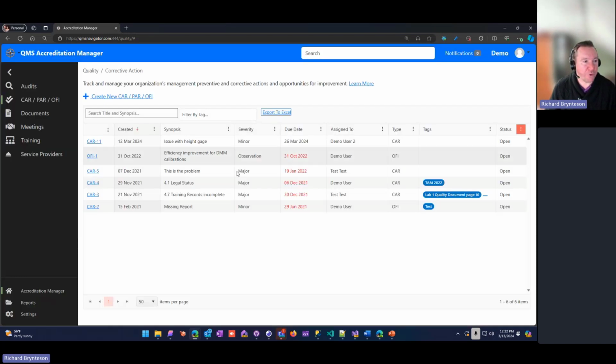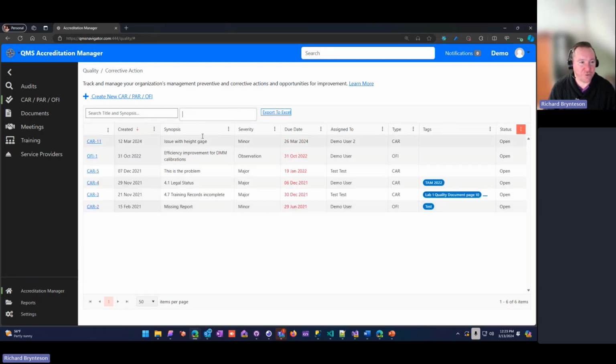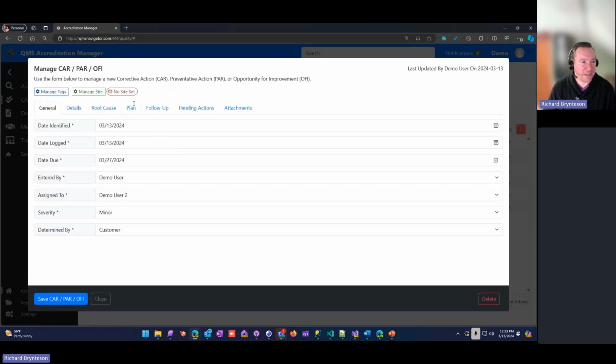And why that's important is when we're out on this screen, you'll notice that we can filter by tag. So if I wanted all of them that started with test, there we go. I see all the test tags and vice versa. So that's the first thing to note when you're in here editing the tag.